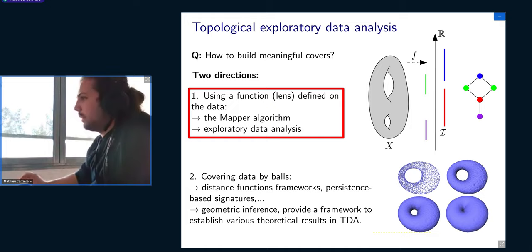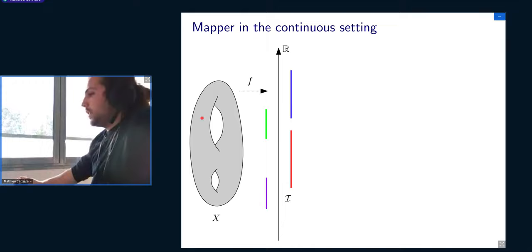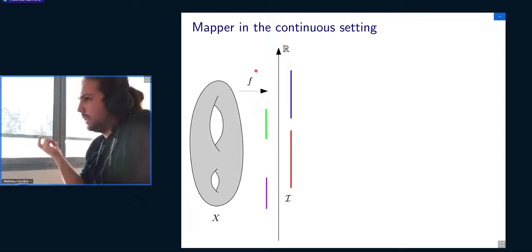So there's a whole body of literature on that particular method, so I really advise you to take a look at that if you're interested. I'll briefly summarize it right now. The whole idea is that you start with your space, and then you want a function that takes values on the real line. And instead of covering the space itself, you cover the range, the image of the function. And that's much easier, because if the image is in the real line, then you just need intervals, which are easy to parameterize. Whereas covering a space that you don't know anything about might be more difficult.